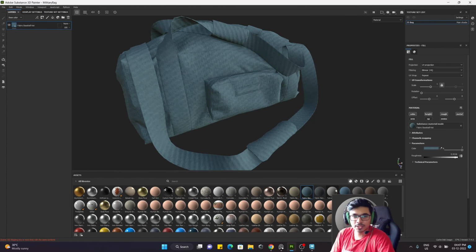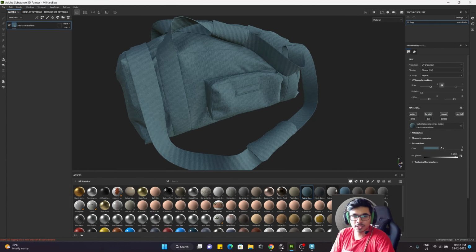You can change the stitches. Once it's baked or once it's in Marmoset, you cannot change the shape, size, or gap, spacing. So I would rather suggest you create the stitching and everything in Painter. Little details which you are not sure about, do that in Painter and it will be fine. For this one, it's okay. It was not a big deal.